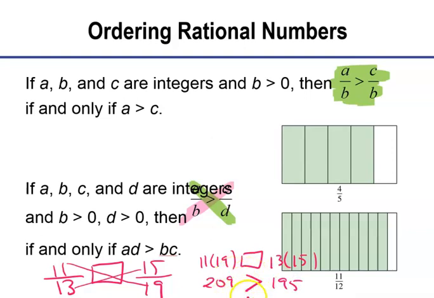Remember, mouth open to the larger number. Now that was crossing this way. That was this numerator and this denominator, which means that the greater than sign goes like that. I was disappointed they didn't have an example like that.